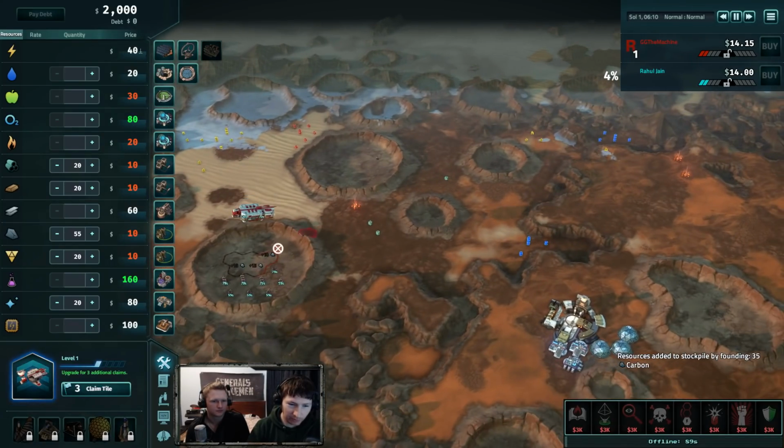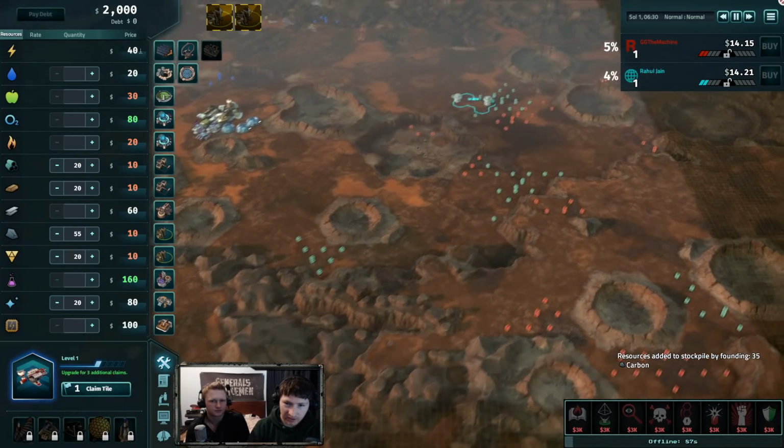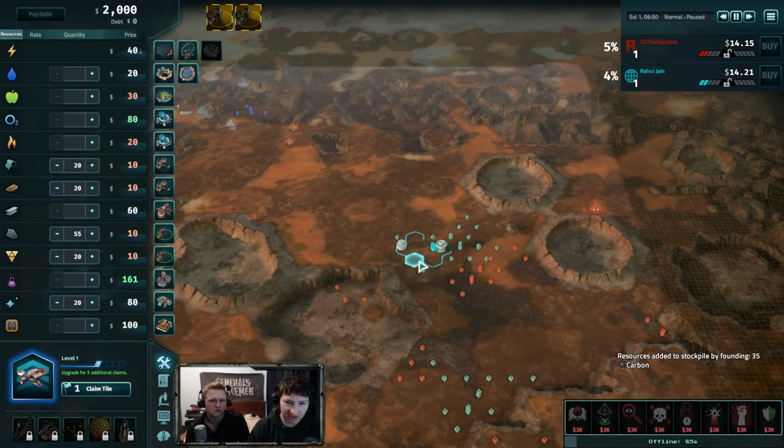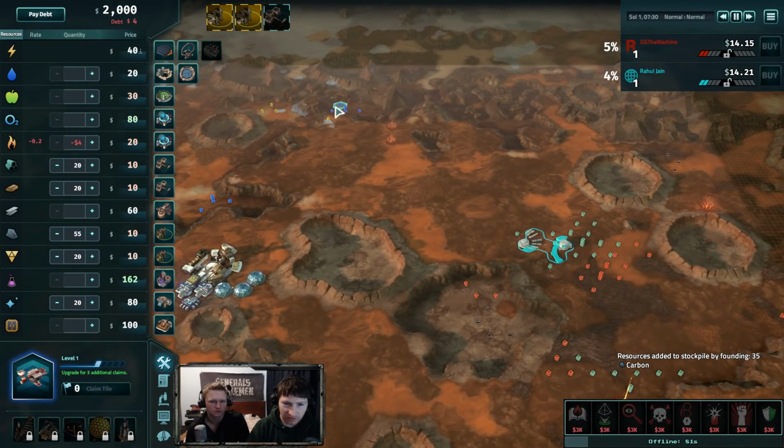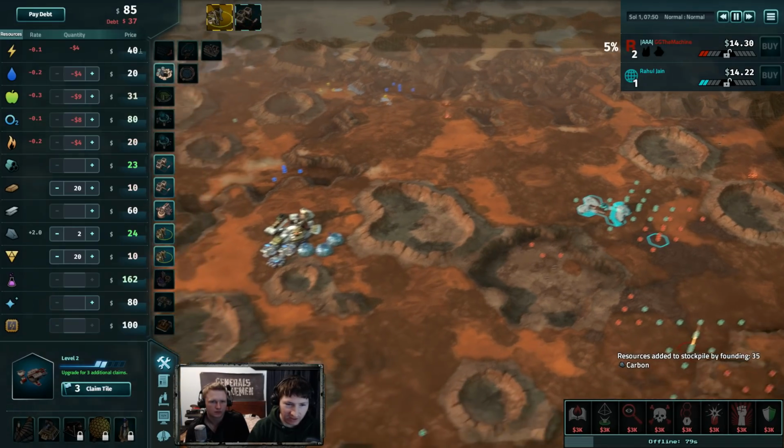So, this is where I spawn. Okay. And nice. My opponent, so he spawned here, and he went science. And I didn't need to pause this. This is weird because as science, you really want to have water nearby.